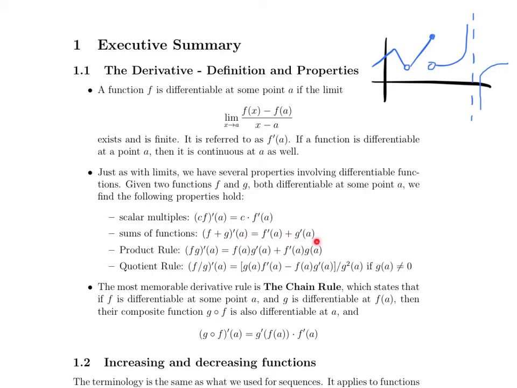We also have the product rule, which states that if we're taking the derivative of a product of two functions, we take the derivative of the first times the second, plus the derivative of the second times the first. And then the quotient rule, which basically nobody remembers at all ever because we just use the product rule and the most memorable derivative rule down here, the chain rule, which states that if f is differentiable at some point a and g is differentiable at f of a, then their composite function g of f is also differentiable at a, and its derivative is going to be the derivative of the outside function with respect to f of a and the derivative of the inside function. We multiply it by that with respect to a.